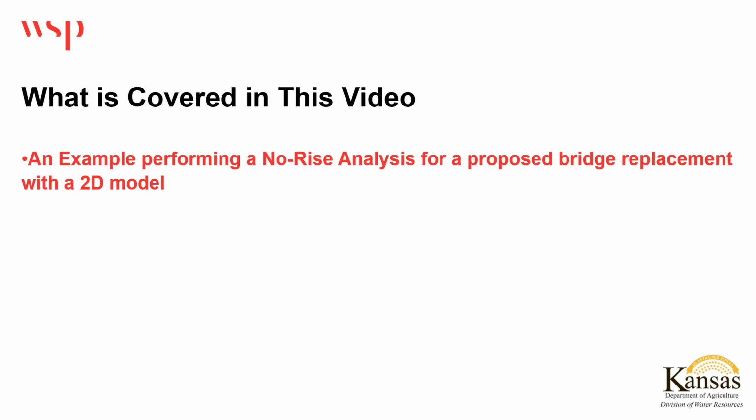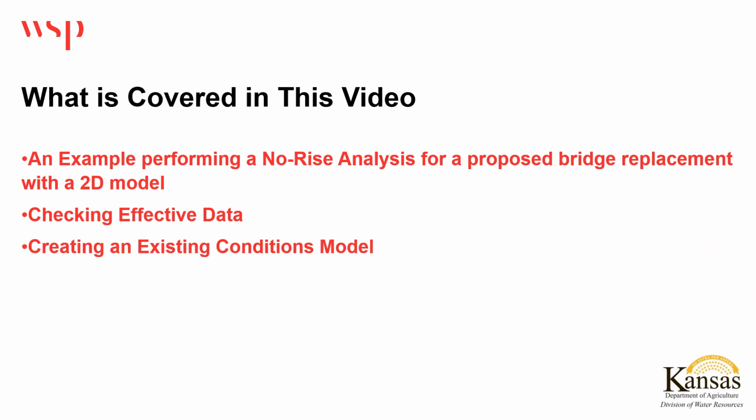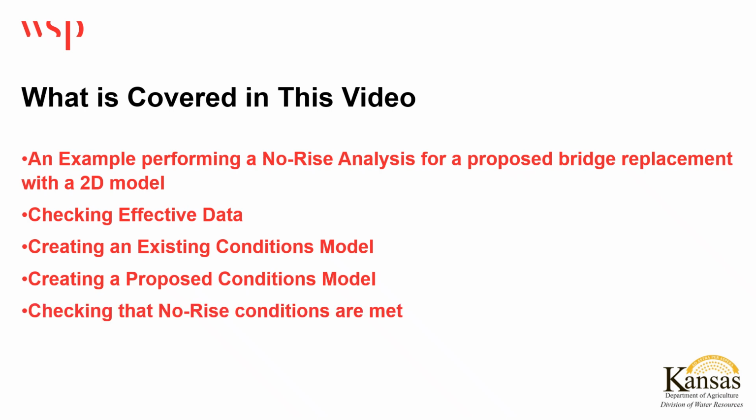In this video, we will cover an example of a no-rise analysis for a proposed bridge replacement using 2D modeling. We will walk through checking the effective data. We'll walk through creating an existing conditions model and also updating that existing conditions model to the proposed conditions. And then we will walk through checking that the no-rise conditions are met by comparing the existing and proposed conditions models.